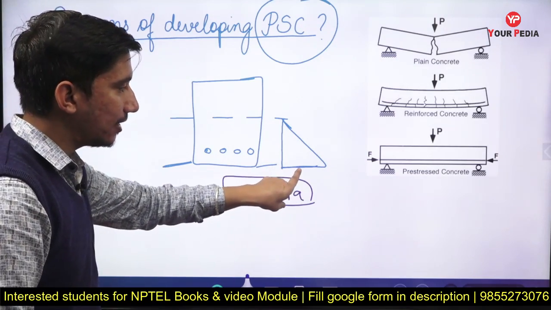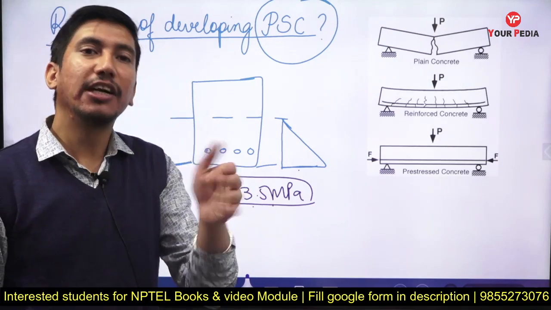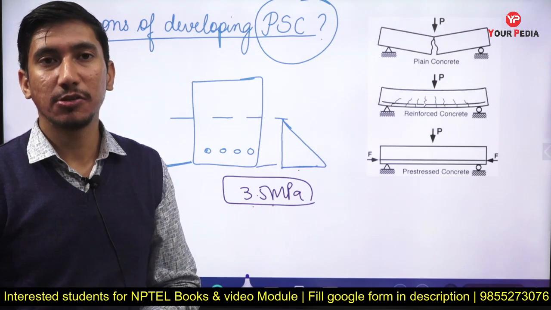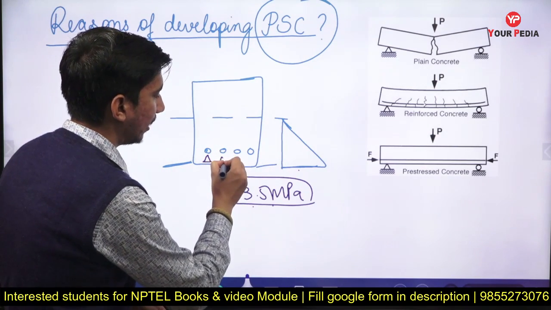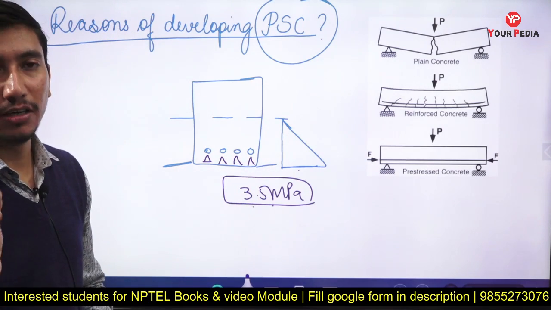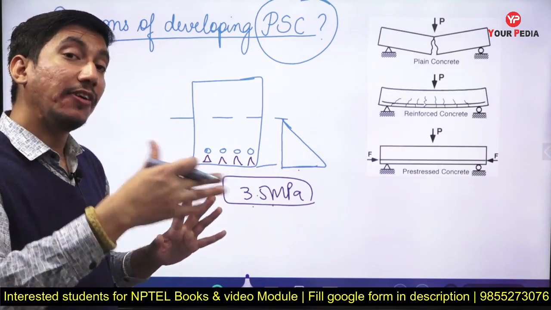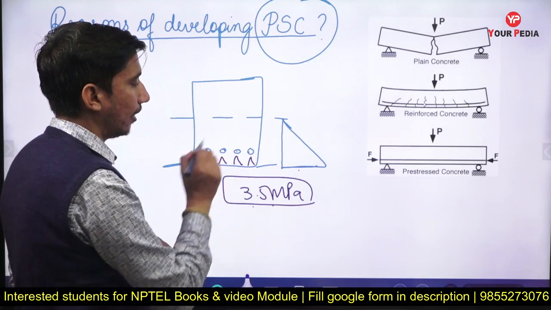So what will happen when the tensile stresses at this level exceed this value, the concrete will fail. The concrete will fail and the crack will start to develop. Tensile cracks will start to develop. Small cracks will start to develop and they will go upwards. Okay, as in plain cement concrete this happened. Now what is different in reinforced concrete? The presence of these steel bars.